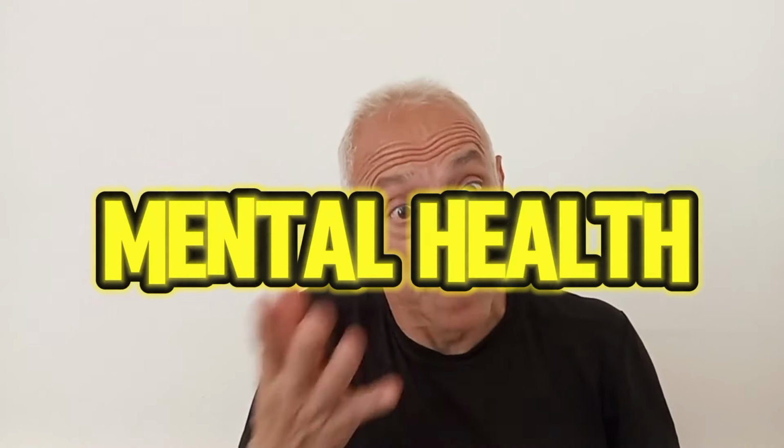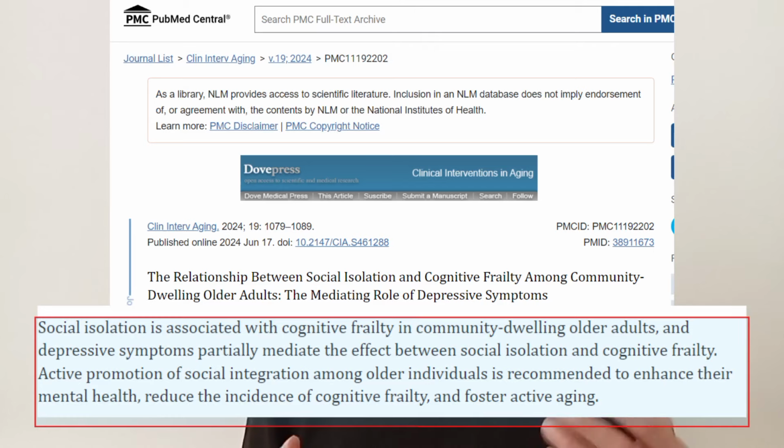Here's another one, mental health. Muscle weakness and reduced physical activity can lead to social isolation, depression, and cognitive decline. Regular exercise is known to improve mood and cognitive function, helps your brain.